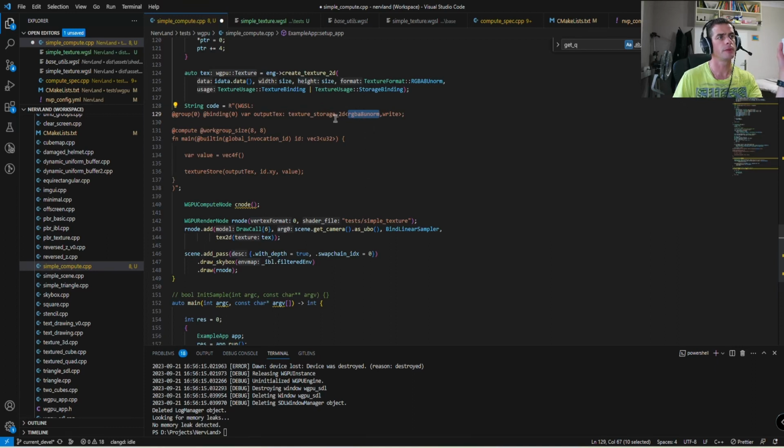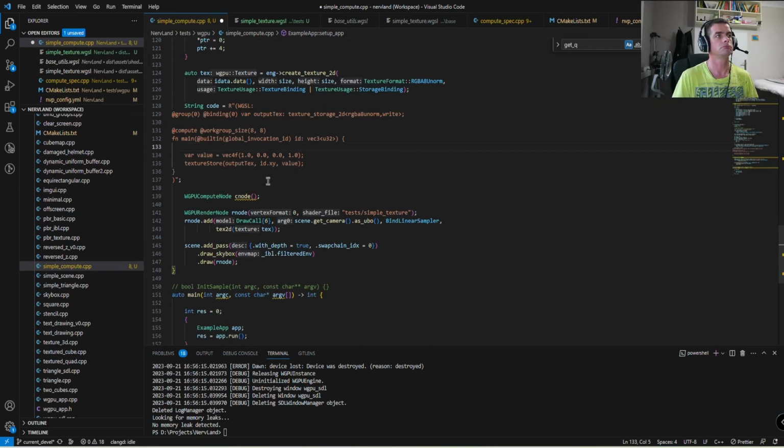You write as float, but then the storage itself is going to store byte values. So let's say you would like the output to be 1001 in RGBA format. And so this is what you're going to write here. And it means that if you run this even just once on your texture, then your texture should move from being yellow to red. So let's just pass this code to construct some compute shader here.